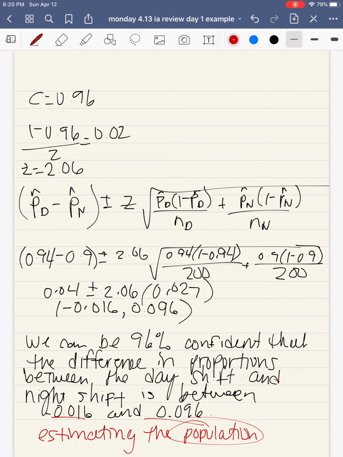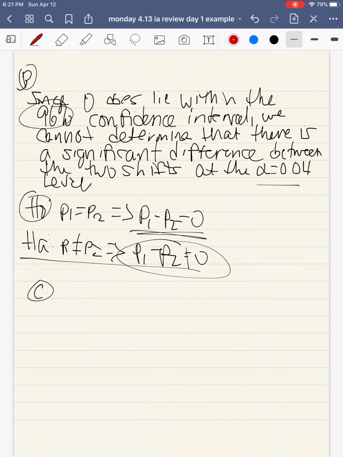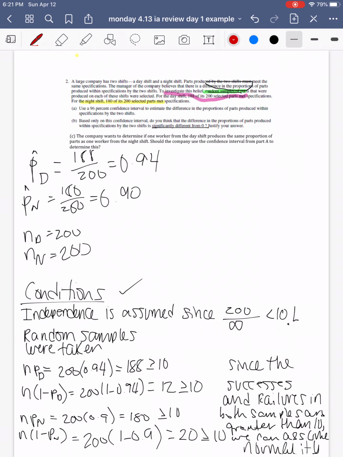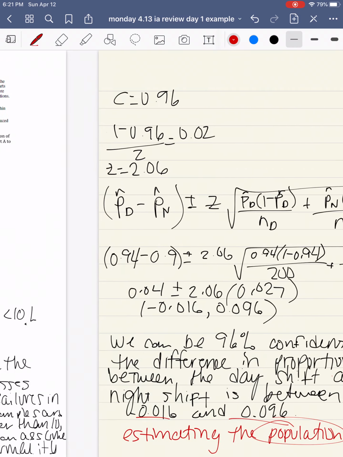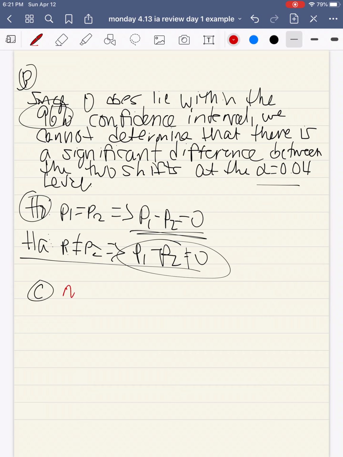Hopefully your answer is no, because that wouldn't make any sense. That'd be like saying, oh, well, I know something about this orange, so that must mean the same thing for this apple. No, it's completely different, right? If I bite into an apple, I can eat the skin, but I'm not going to do the same thing with an orange. I'm not going to just bite right into it. So, in other words, I'm not going to use the confidence interval. It's asking, should the company use the interval from part A? No.